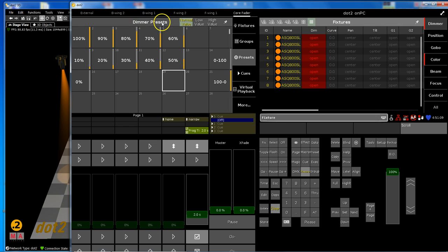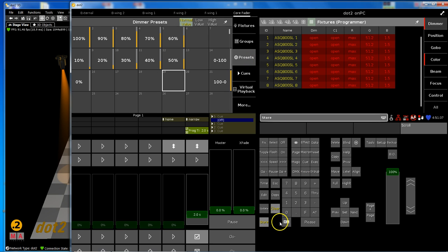When we store presets like dimmers, there is a preset filter in the console. That means the console filters out only the relevant information that is necessary to store a dimmer preset. This is an easy console. Just by pressing store, the console wants to be prepared for all the store functions that might follow, because the command is always store. The console doesn't know if you want to store a preset or group now. If you press store, it wants to be prepared. And you can see that in the fixture sheet in sheet style. It reduces to the active values that you would store in a cue. This is a very nice function.